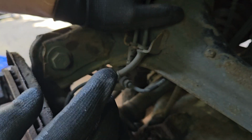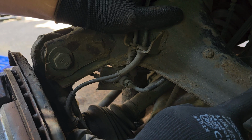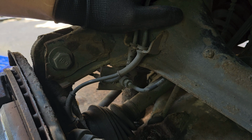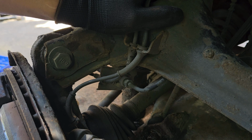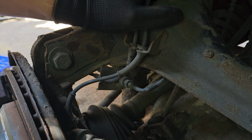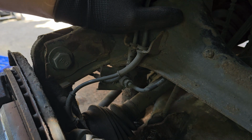As you can see, using the impact gun on the other side, the bolts are 21mm head and the nuts are 24. Last time I didn't use the impact gun properly, and like I said, it was just a much harder job. This time, using the impact gun, I've got 1, 2, 3 of the main bolts already undone, and the nuts are off, and then I've got to sort out this link.